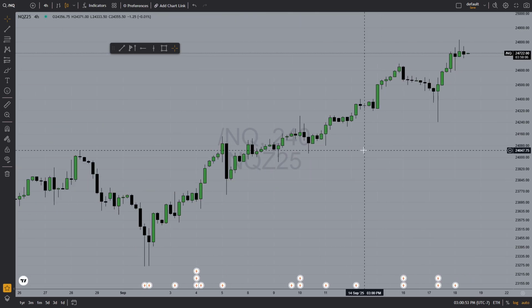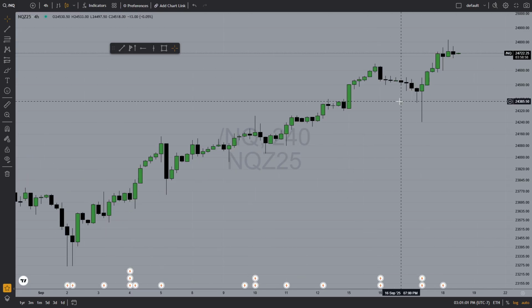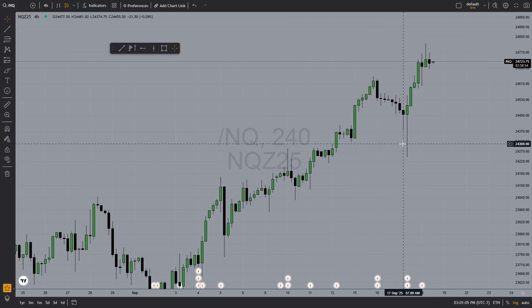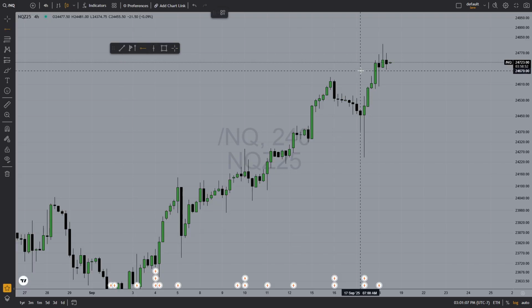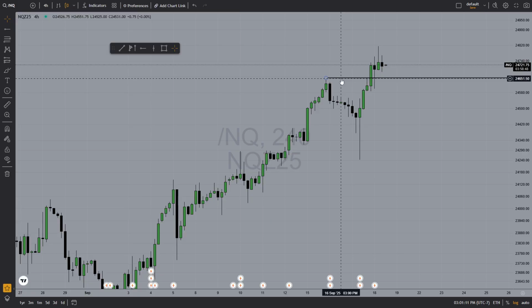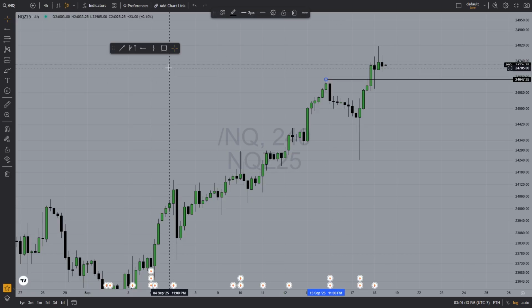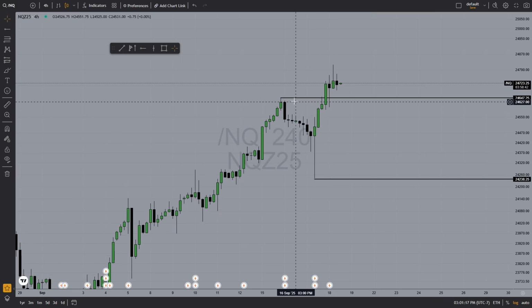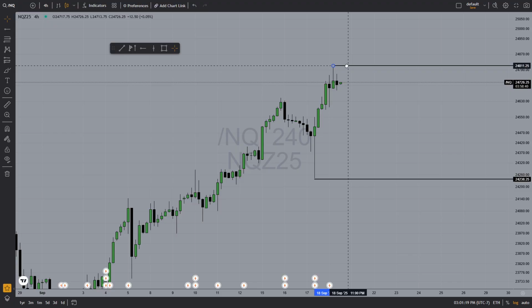Usually I show you guys how to find the directional bias for the New York session in the morning time, but today for this strategy, I'm gonna be showing you how to find the directional bias just for the 4 hour, how we normally do it. So we see we broke this high up here, and we still got this low down here. But now that we broke that, we still got this high up here.